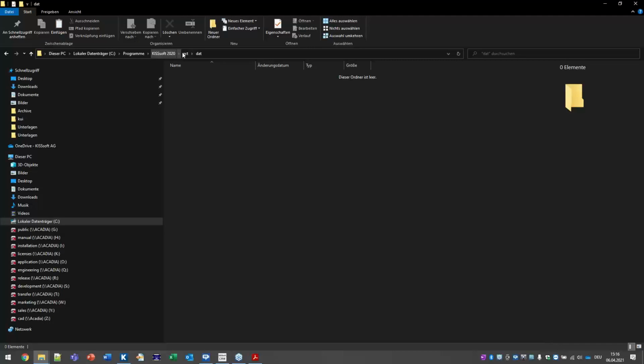And another thing you have to know is that basically before you start editing reports, you should at least have an idea of the internal variable names used in KISSsoft for your parameters. So Achsabstand, this is a German word for center distance. You can see I have changed this entry.